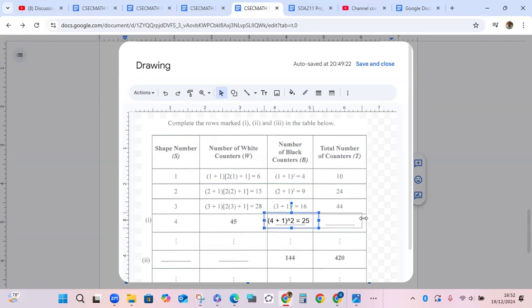So I can just extend this, and here we have 70 for the total number of counters. So that should take care of B part 1. Let me color code this in red to show that this is an answer. That's a solution.